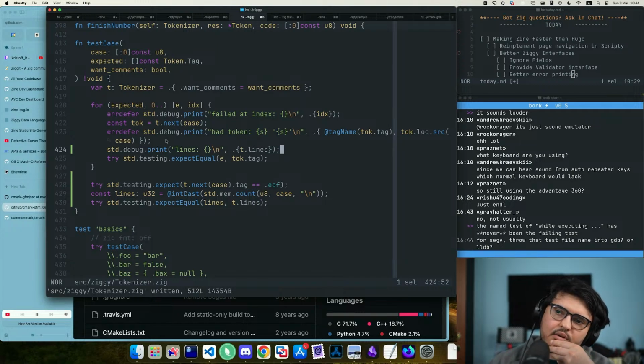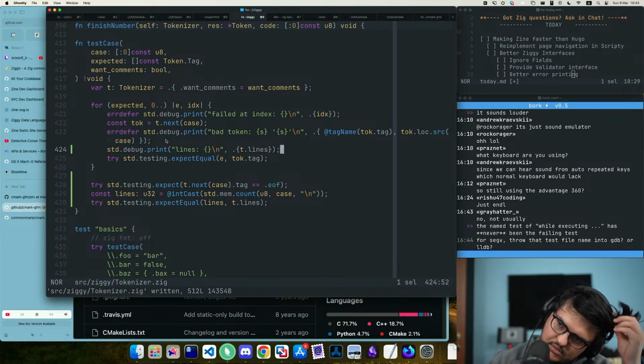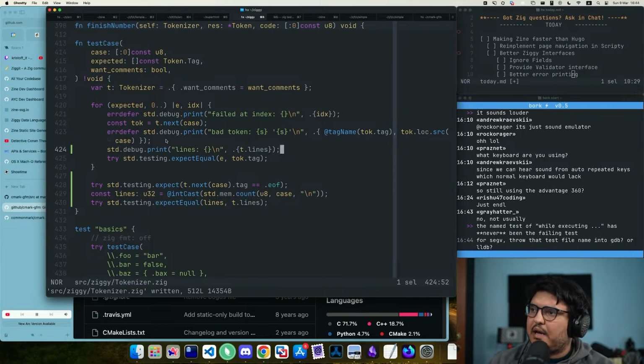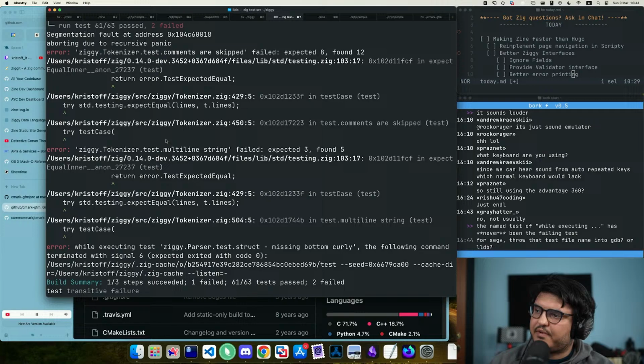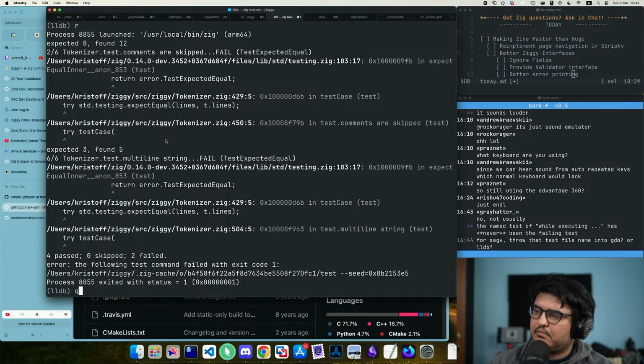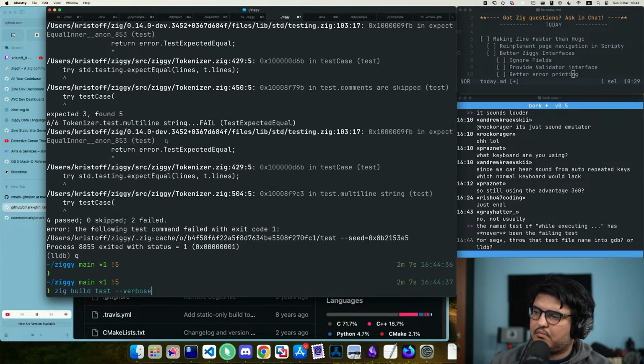Let's see. The name test of while executing has never been the failing test. So that's why on GDB. Yeah, I guess we'll see. Let me fix the count stuff first. Let's do it without LDB.